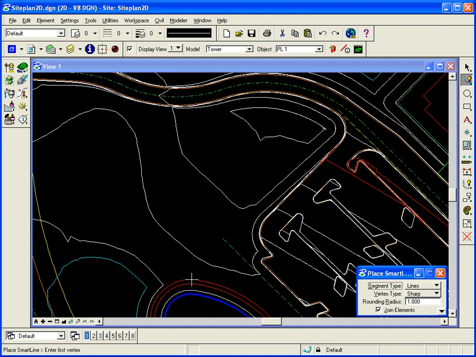And I'm going to place an element that comes down to the low point here, basically. And we'll say that's the alignment of our channel.